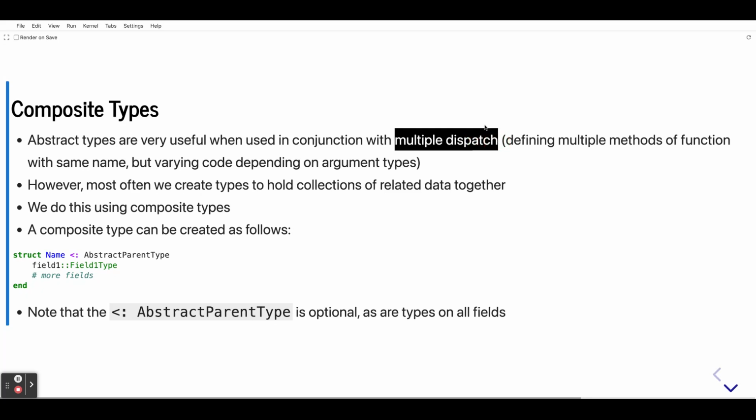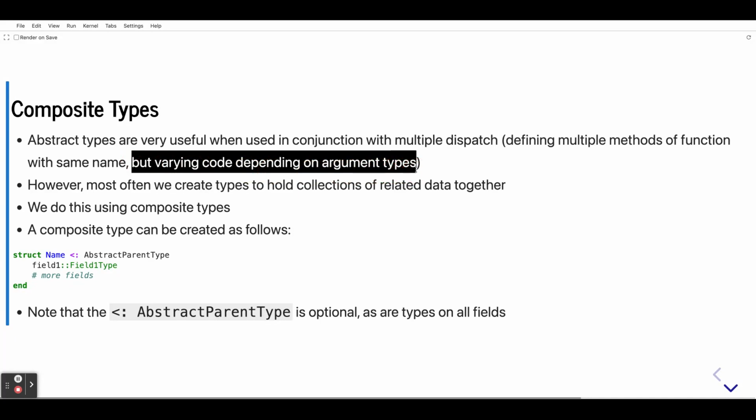We just saw an example of multiple dispatch, and what it means is we can define multiple methods of a function, or versions of a function, but the code is going to depend on the types of the arguments. So again, multiple dispatch is defining multiple methods for a function with the same name, but the code can be specialized based on the types of the arguments.